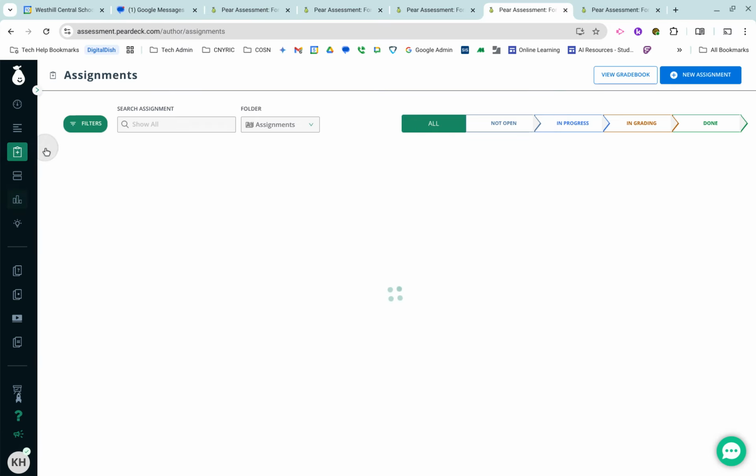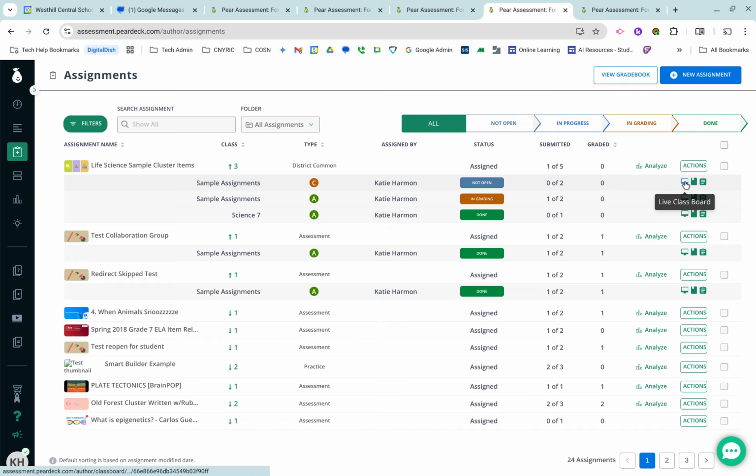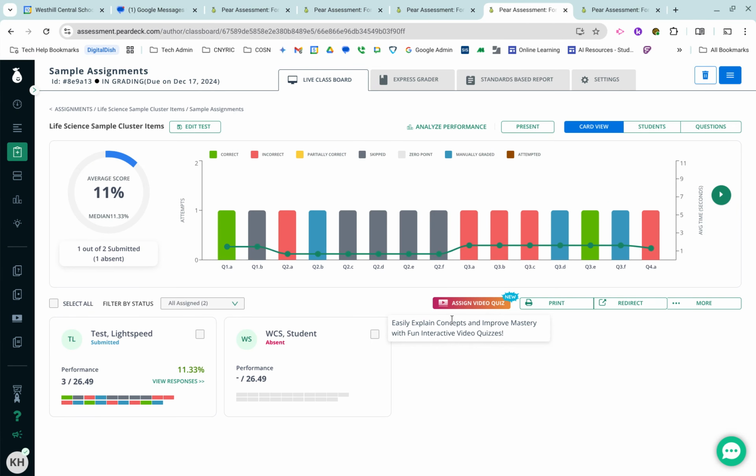Now, if I wanted to see an individual class, I would come back over here and click on the live class dashboard next to the class that has taken that assessment. So I'm going to use this one just because there's a student that submitted it here. I really like the visual of this because it does color code them. So obviously the green and the red you'll notice right away, but the gray are questions that student skipped.